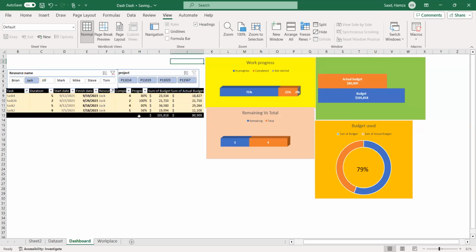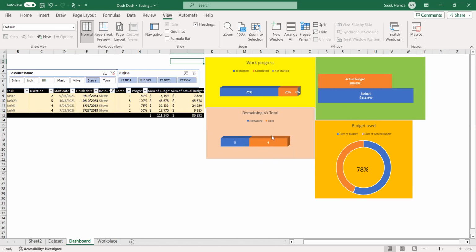Then I need to evaluate my team workers, how they work and how much they use of the budget that I provide to them. For Jill, she has used 68% of the budget, and she has 4 projects assigned to her, and she did not submit anything right now. And when I watch the progress, she has good progress if I compare this with the remaining days. But here she has no completed work.